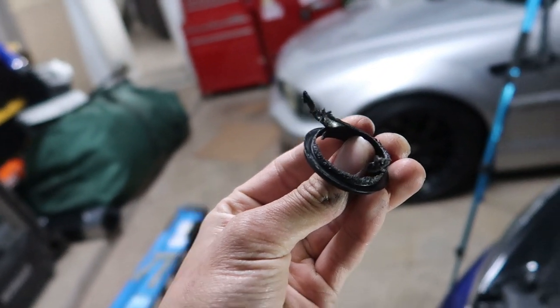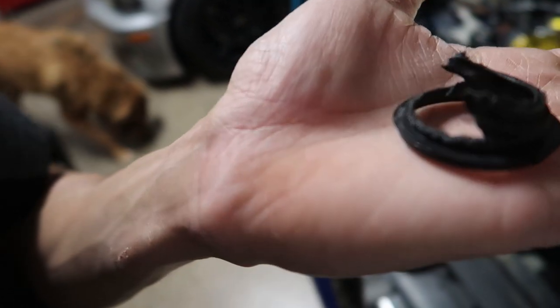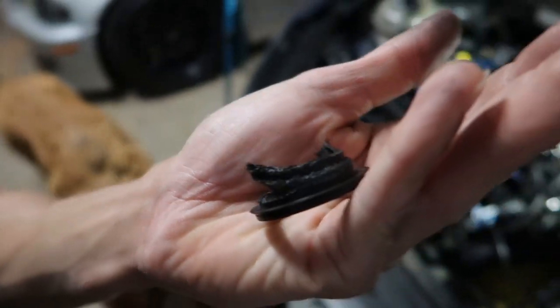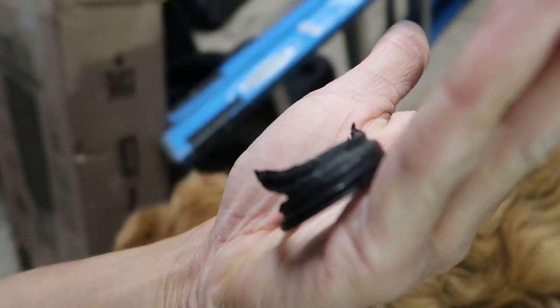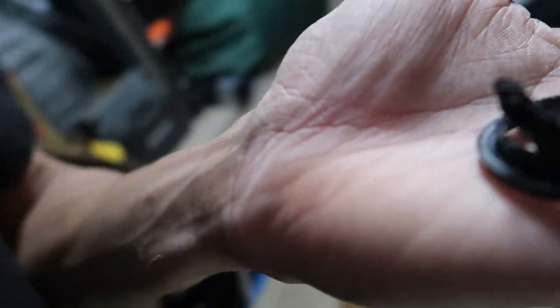This might actually be my issue. Oh yeah - would you look at that. It ate itself alive. I'm so freaking happy right now - I thought my turbo was done! It just fell apart into more pieces in my hand. It looks absolutely positively fried. That is awesome news - it was stuck and just got absolutely cooked. I'm so freaking stoked - I was so depressed thinking I wouldn't be able to race this weekend.